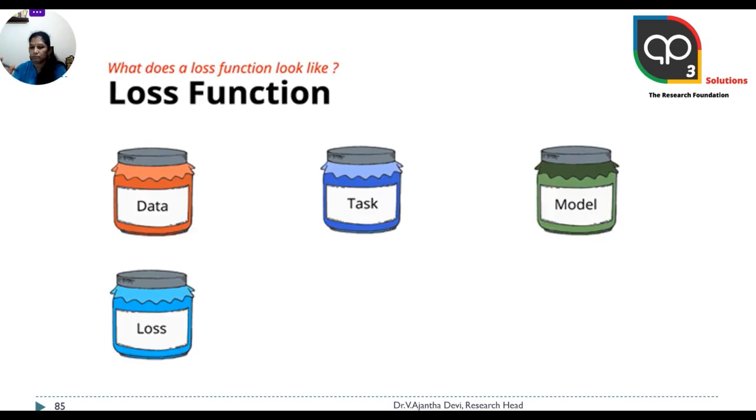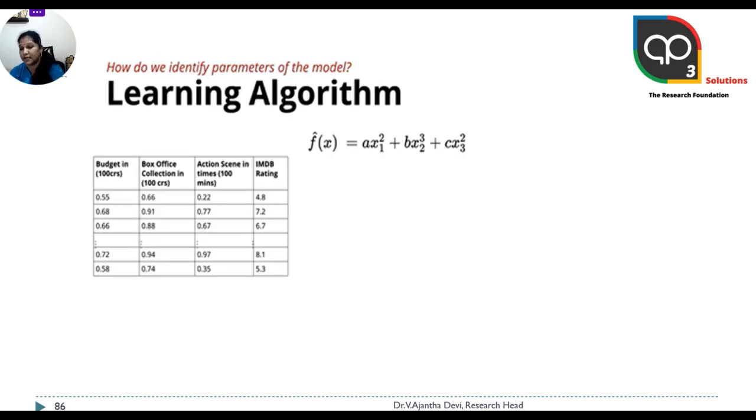Okay, now we have our fourth jar, which is loss. It actually helps us find which model is better as compared to the other model. And these models allow us to approximate the relationship between y and x, which we observe in some data. That is right, so that is the connection between these elements. Now, so far we have written four jars of machine learning, and now we are in search of the fifth. So let's see what that is.